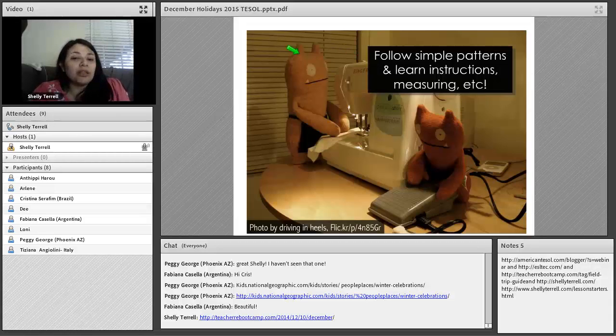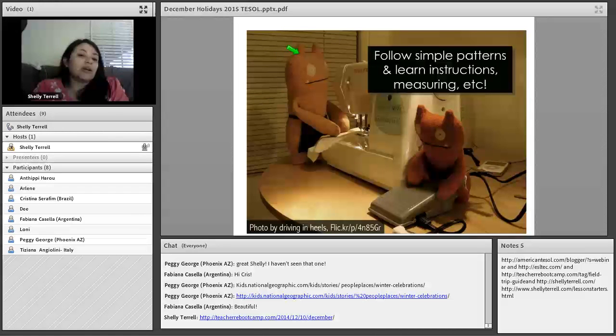One way that's not a digital gift, so this is a little bit different, but you can find different patterns and stuff, is if your students are going to make crafts, like maybe they can make a Santa hat or something very simple, they can make sewing patterns. If you give them a sewing pattern, then that's a great way to learn math, to be able to measure and to really see real world learning.